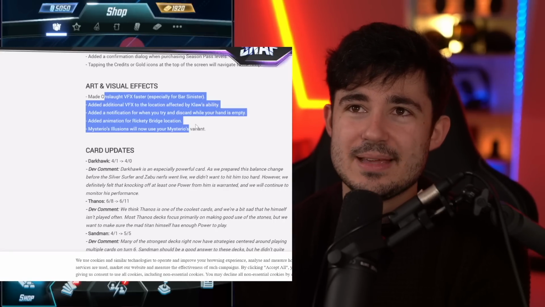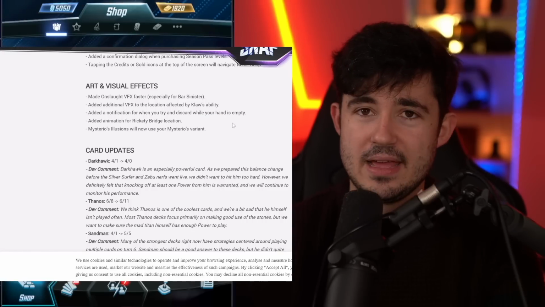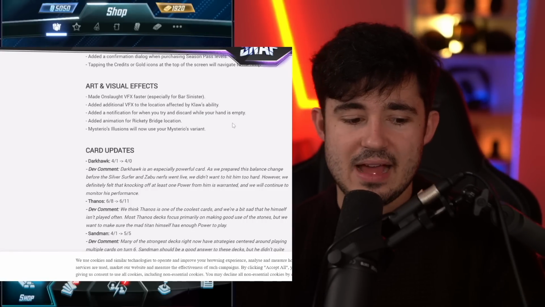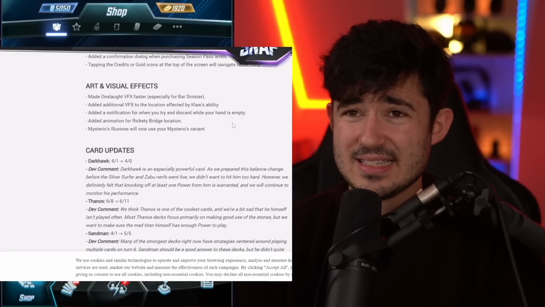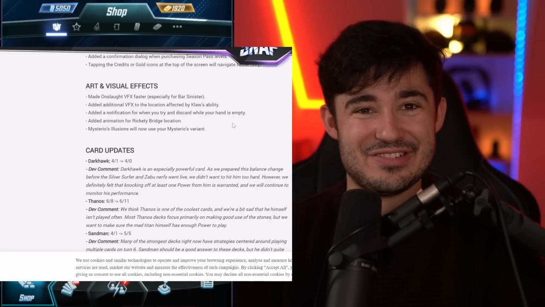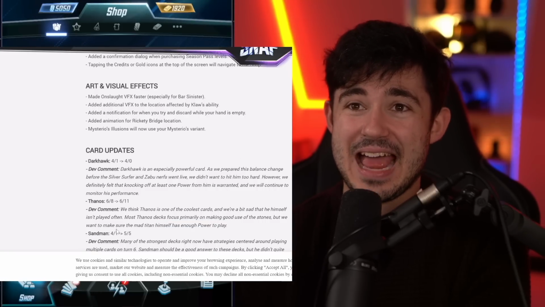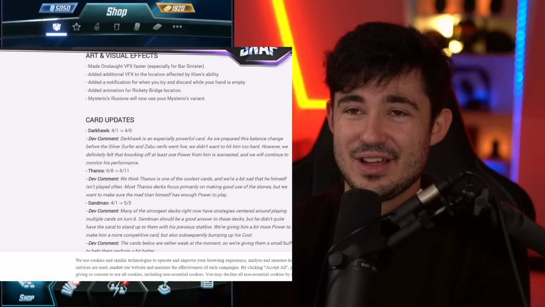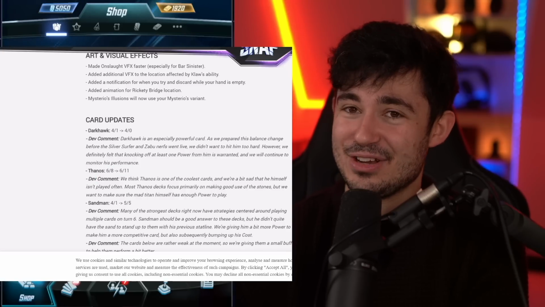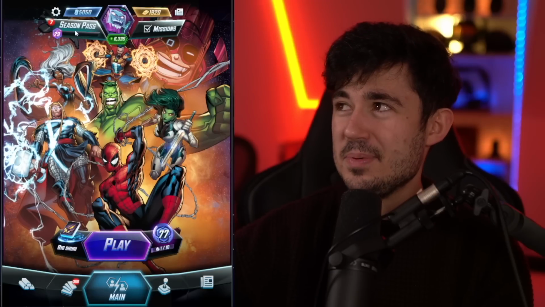So although I sort of skimmed over these, I appreciate each and every one of them, especially the Mysterio one. I released a video yesterday talking about how I'm sort of bored of Marvel Snap right now because of the meta and the way that it is. And although I'm disappointed that Shuri still hasn't been nerfed, I think that the Sandman change in particular and the Thanos changes are gonna cause Marvel Snap to look very different to how it did before, and I'm really excited about that. Right, let's open some boxes.